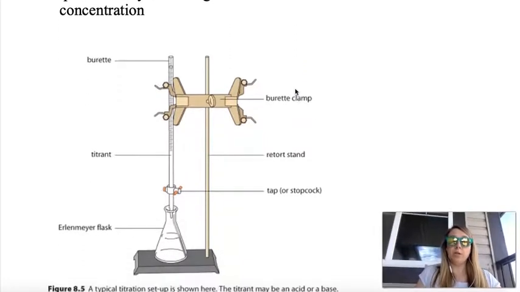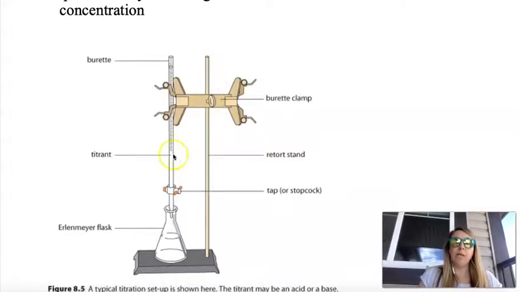So here's our general experimental setup for what we're going to have if we do a titration. We would start with our retort stand. We would obtain a burette clamp, which goes onto the retort stand. It just slides onto the top, and then you screw this little screw in. Then we have a burette. A burette is this very long, skinny glass tube. Okay, you'll notice it has all these little tick marks on it, and that's because it has the ability to measure, okay? All of these marks represent different volumes.